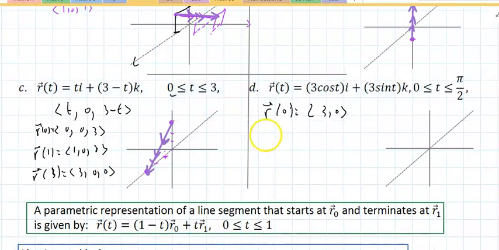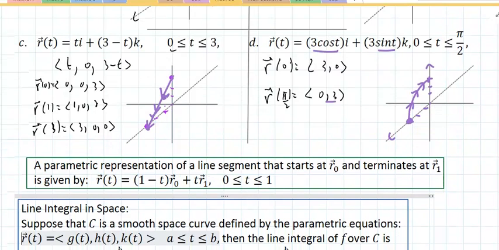Okay, all fixed. And r of pi over 2 is really 0, 3. So if I look at the points, I know that's the i and that's the k. So there's the i, there's the k, and 1, 2, 3, 1, 2, 3. At 0, I am right here. Pi over 2 units of time, I am right there. And I know that's a quarter of a circle. So I'm running in this direction. And there it is, done deal.